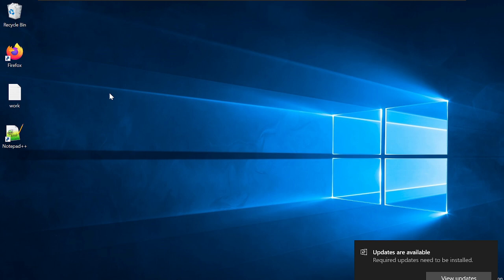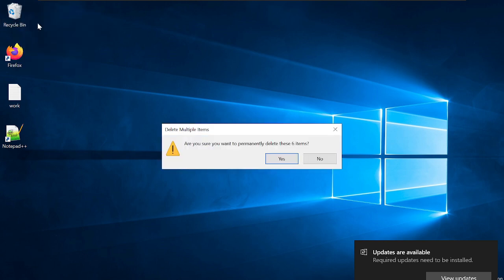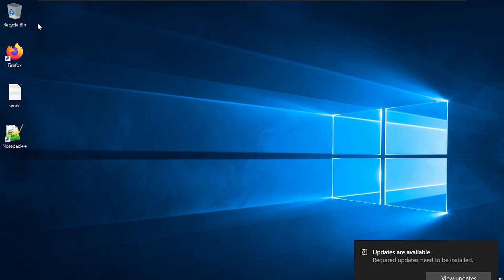For the lab setup, you would require a minimum of Windows 10 or Windows 11, or any Windows of your choice. Now we would like to open the command prompt.